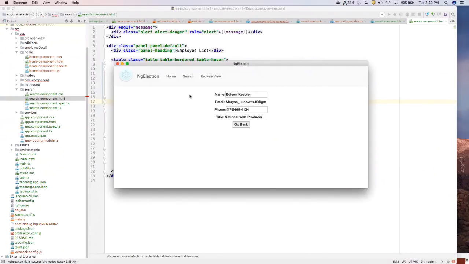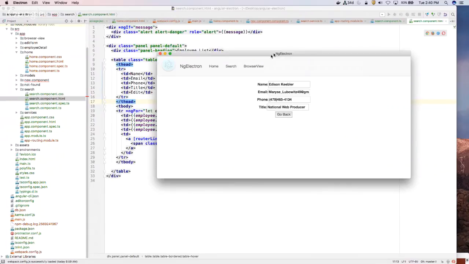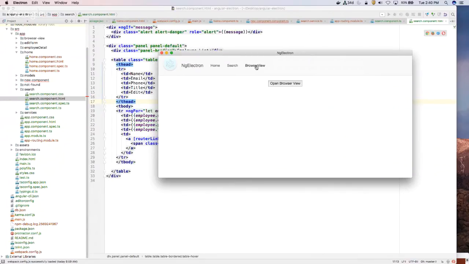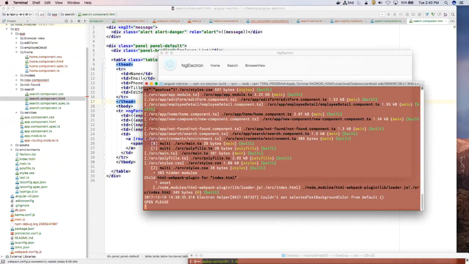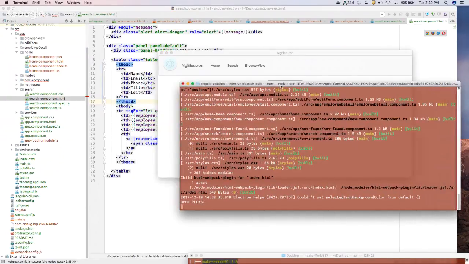One of the last things I'll touch on, at least as far as Electron goes, is something called BrowserView, which is experimental now in the new version. What this is doing is it'll do two things for me.